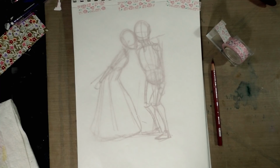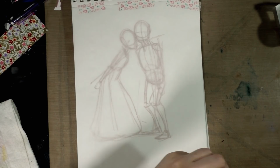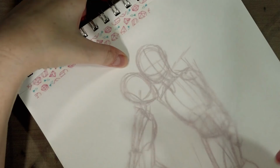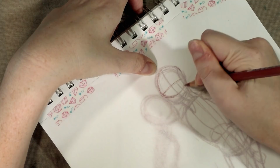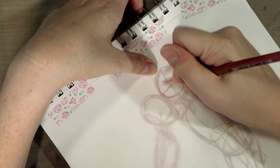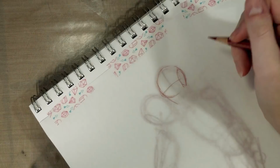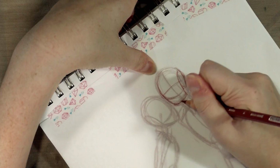All right, so I've got my tracing paper in place. I'm going to sharpen that pencil, and hopefully get to work. So I'm going to lightly try and refine my details. I usually will start from the face.